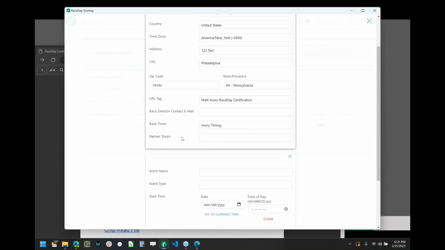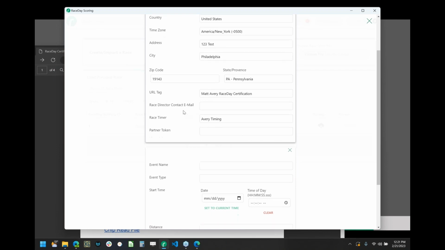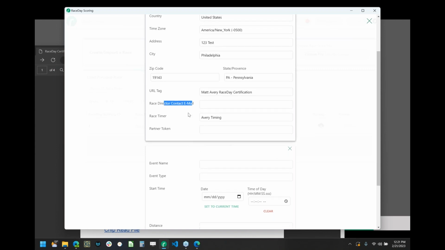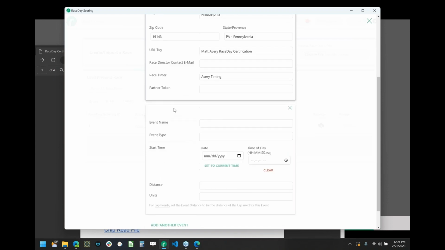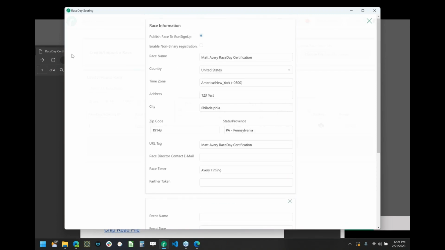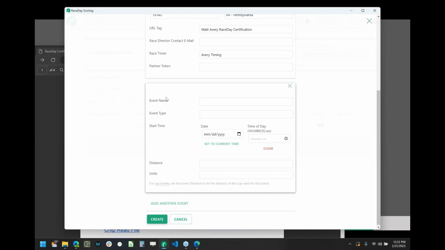No, this actually hasn't changed quite yet. It's changing Wednesday. Tomorrow, that'll come out. We're going to start pre-filling this race director contact email with your timer contact email, but that's not yet today. Okay, so I filled out all my race information, and now I'm ready to start putting in event information.